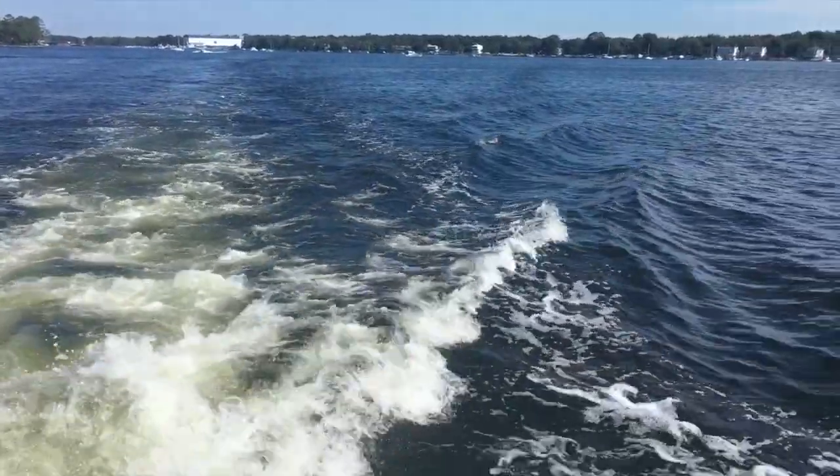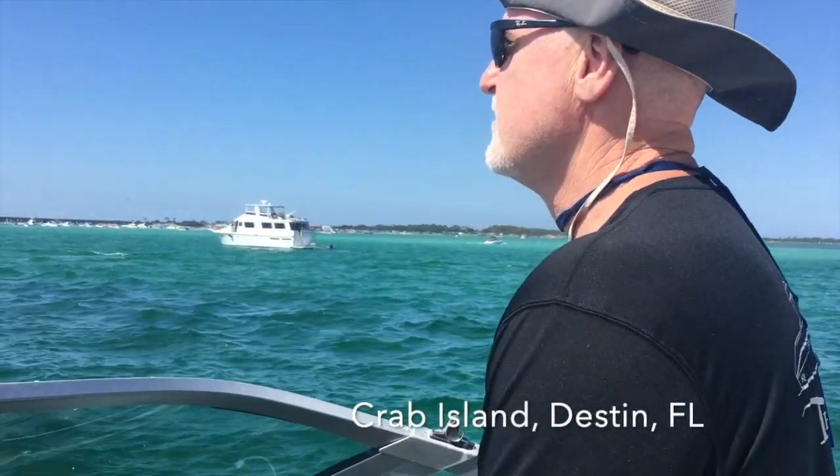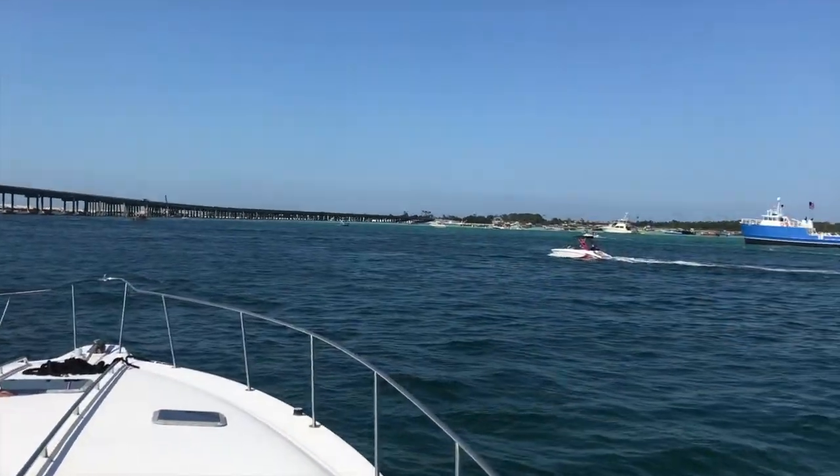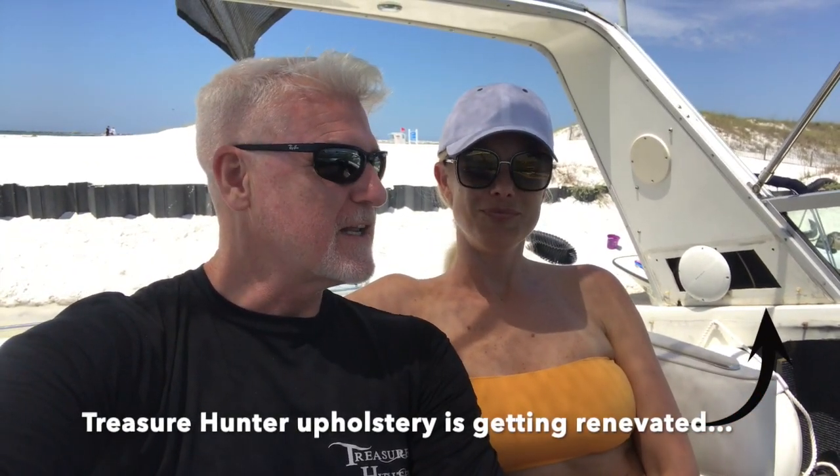We're on our way to have a day of fun on the water. We're at Noriega Point, one of our favorite spots in Destin. We tried to get out of here by 9 a.m. because there are boats everywhere. Social distancing is no more — people have been locked down in their houses and now they are out and about. The dock master at our new marina told us that on the 4th of July last year they had 54 boats unloaded at the marina, and yesterday they had 51, and yesterday was just Saturday. It's after the lockdown so people are excited to get out.